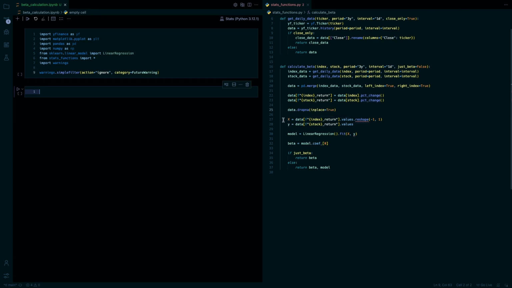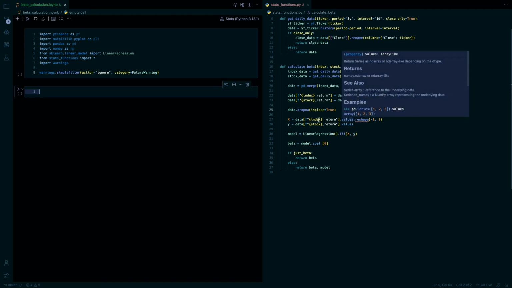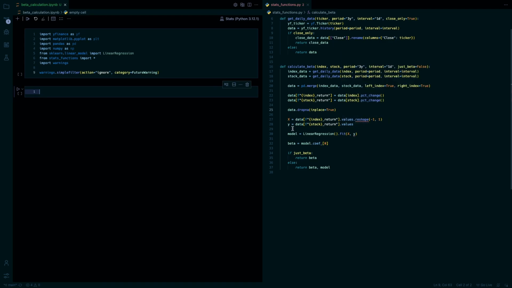And so X is the index return, because we want to see if the index influences the returns of our stock. And then we reshape it, because that's just the input that the linear regression function takes. And so then we get our coefficient and then return beta, or beta and then the model.